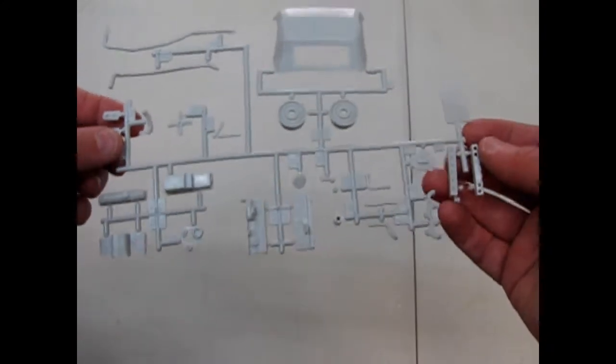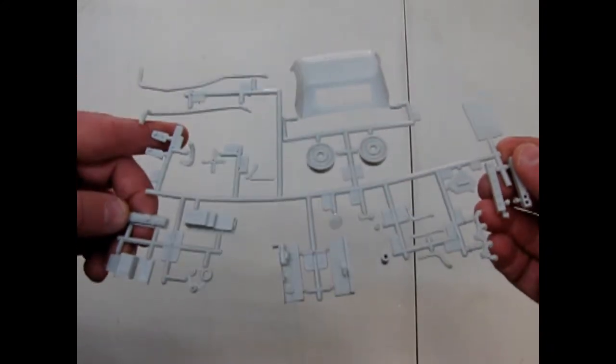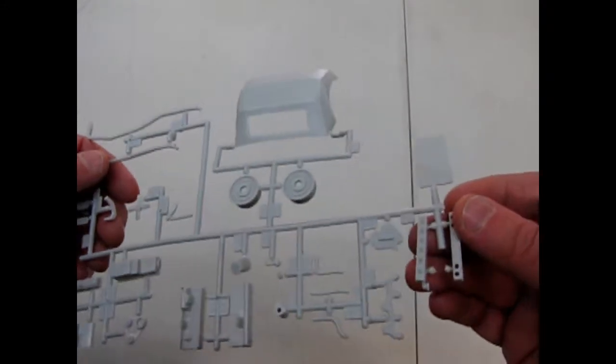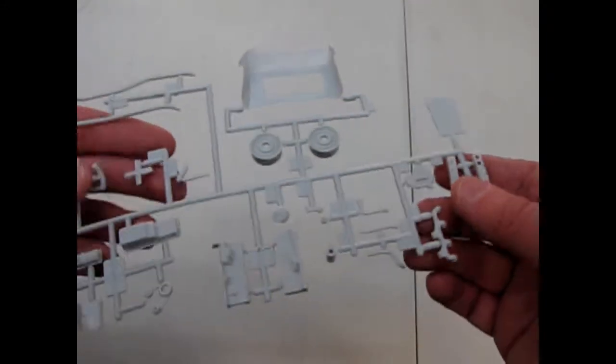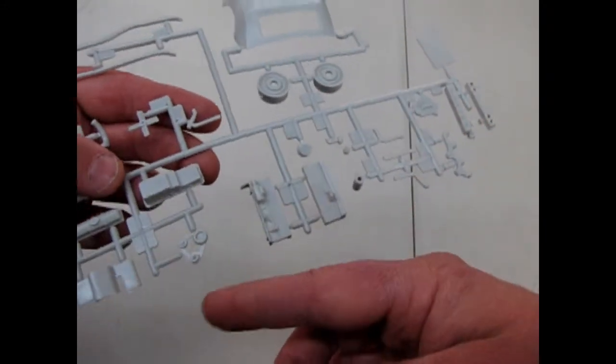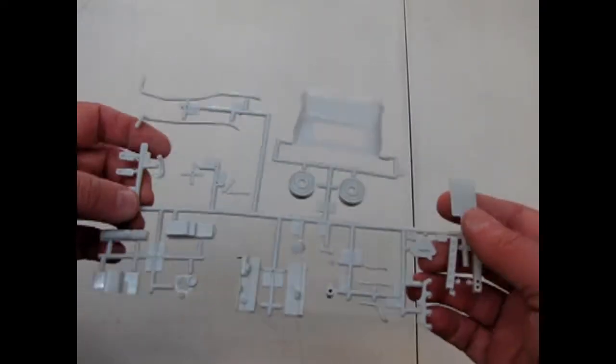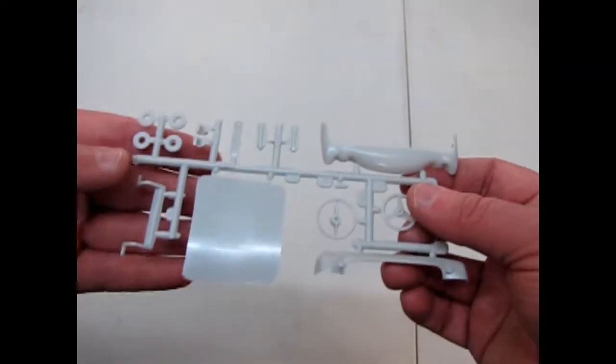Here's the engine, the old Chevy Stovebolt inline six which was pretty popular. Actually was the only motor that Chevy had because this is just before the V8. That's what makes this different from the '55. So '53 to '55 is the same car except the '55 has the new Chevy V8 engine.